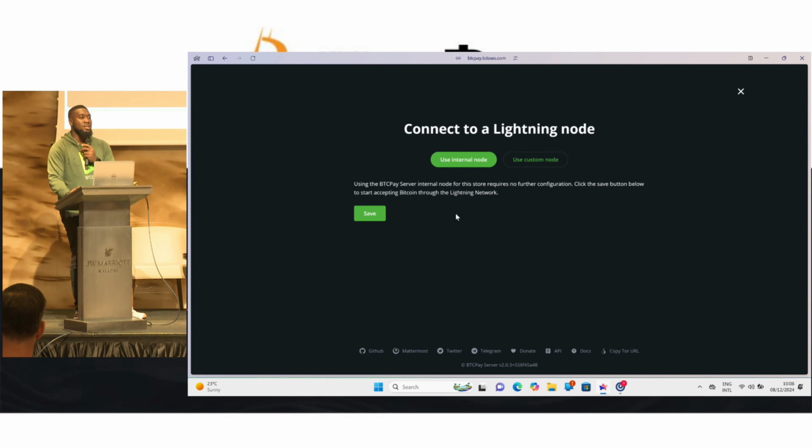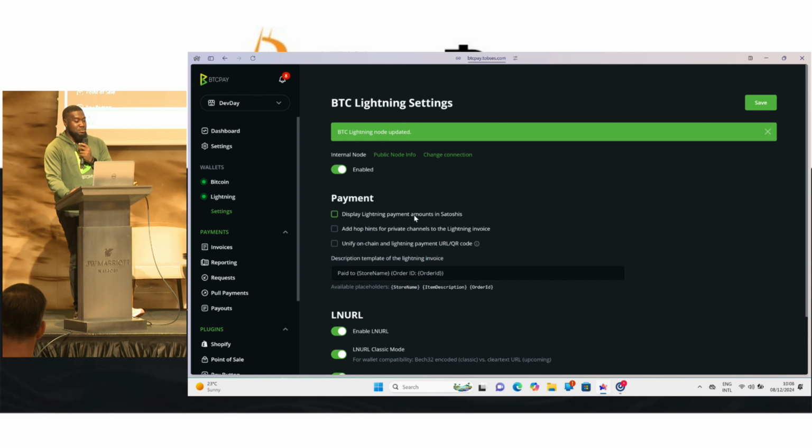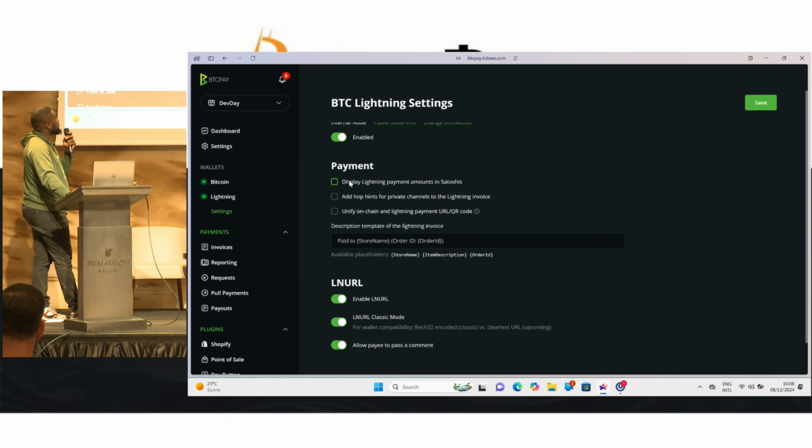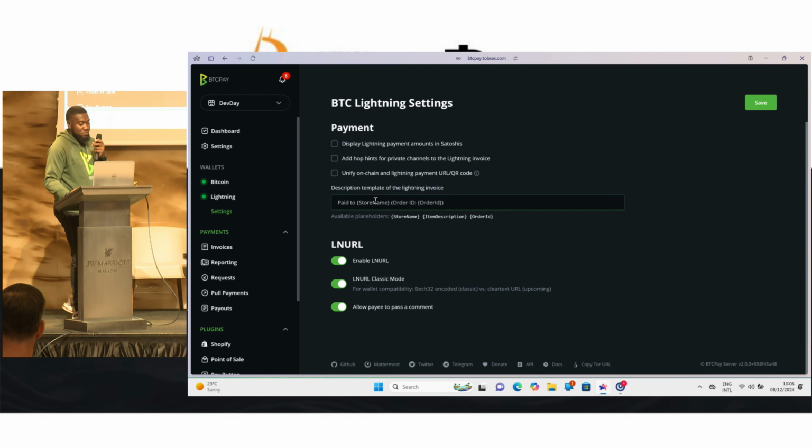You can leverage one of them and create your own Lightning node on the system. Whatever configuration you want for your Lightning setup, you can go ahead and do it.